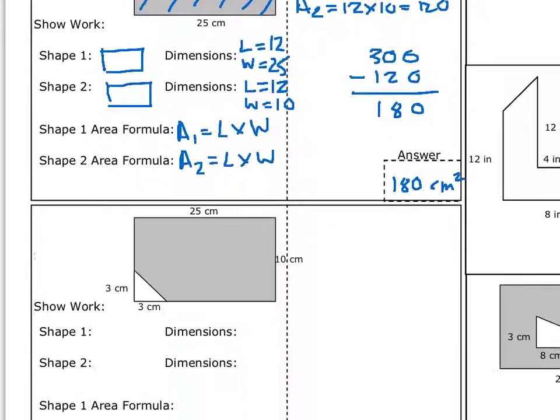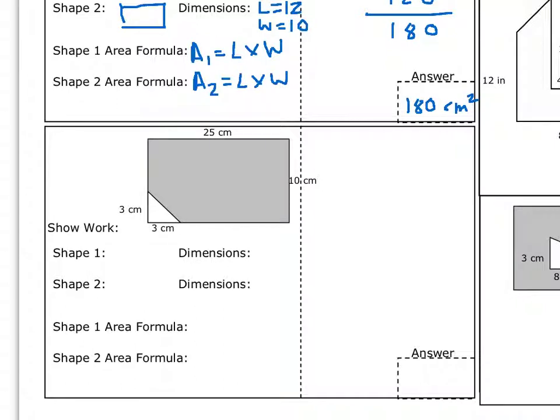As we look at the next problem, I could break it into, let's see, a triangle for this shaded part and 2 rectangles. But then I have to find all these dimensions. However, I can think about this as a negative space problem. If I think about this as a negative space problem, what would be the original shape of my cookie? Michael? Rectangle. This big, giant rectangle. This would be my original cookie. That would be our shape 1.